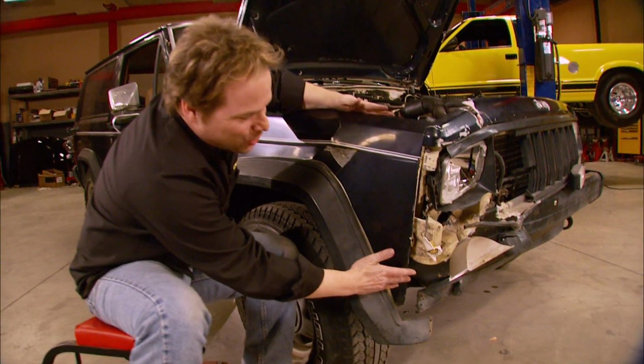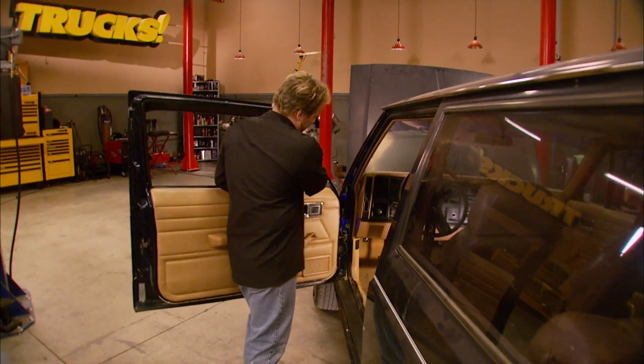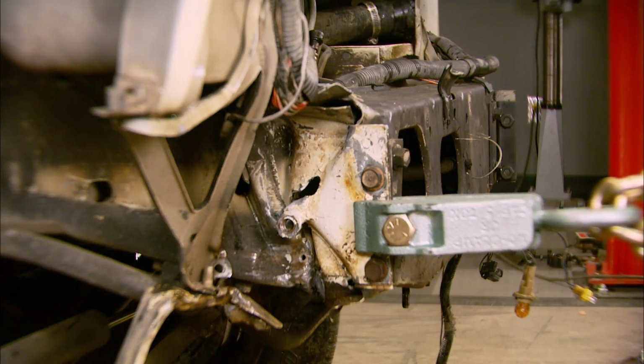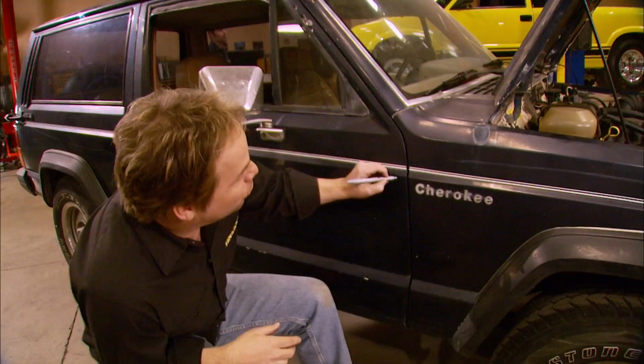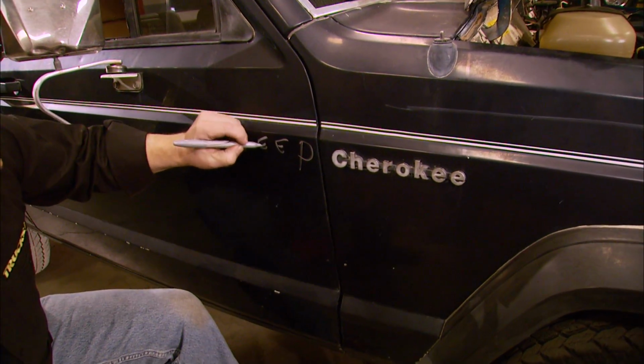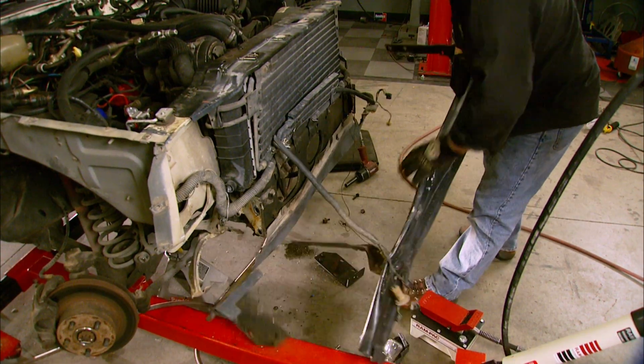Today, we're starting a new project with our wrecked Jeep Cherokee. First, we'll show you how to inspect for damage. Then it's how to pull the frame back into shape the right way. After that, it's a facelift with new sheet metal. And since we're using a lot of junkyard parts, we're calling this our Cheep Cherokee. It's all today here on Trucks.